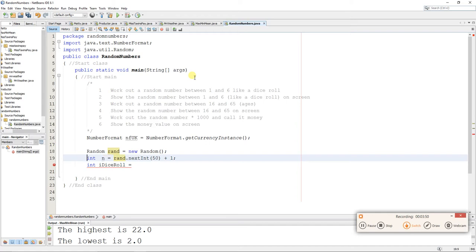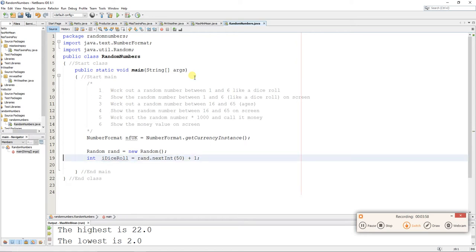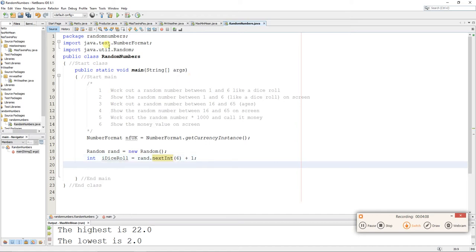So there's a line in there that says int n. No, I don't want n. I'm going to use my line, dice roll. Obviously, I'm removing that line because I don't need it now. So I'm saying dice roll. Now, I know dice isn't up to 50, it's up to 6. So this would be between 6 and 1 inclusive. So that should work out dice roll. That's the first thing. So that was number 1. Next one says show it. Let's have a look. Let's look at it. Oh, capital S.